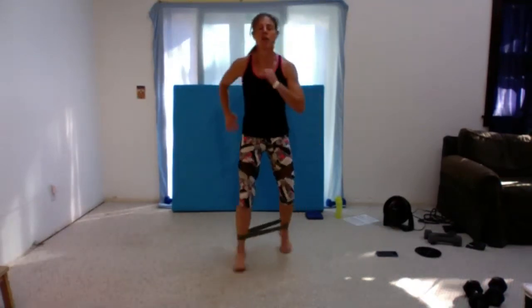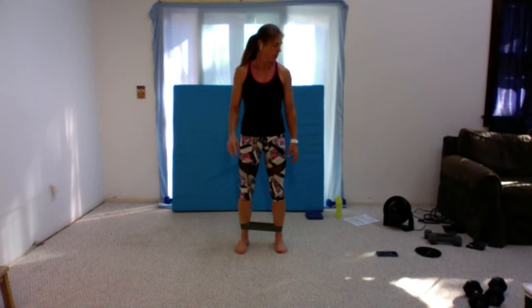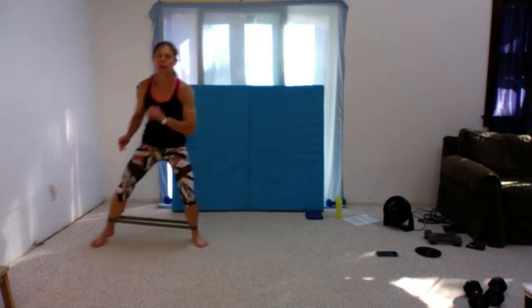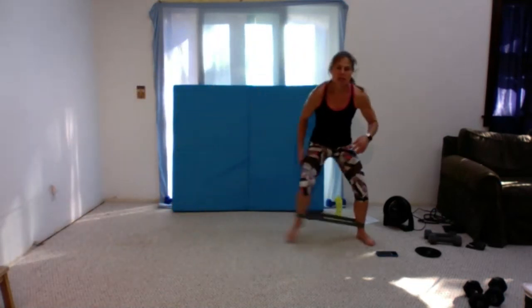Five, four, three, two, and one. Heel lift or squats, your choice. Two more rounds. Five, four, three, two, one. Sideways. Last time going sideways. Try to get a little lower. Push that side leg out.